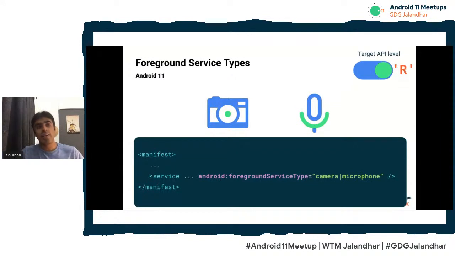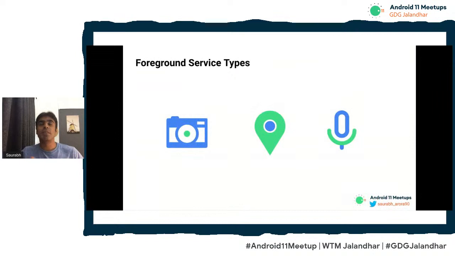Just one clarification here. When I say foreground service types, you need to define location, microphone, and camera. That is an additional indication to the user that you'll be accessing this kind of information using this foreground service. It hasn't got anything to do with permissions. Permission has to be granted for this information to be accessible in your foreground services anyway. So following best practices, make sure in your foreground services as well that you're checking, A, that permission has been granted, and B, in the manifest you've declared your intention to access this kind of information.